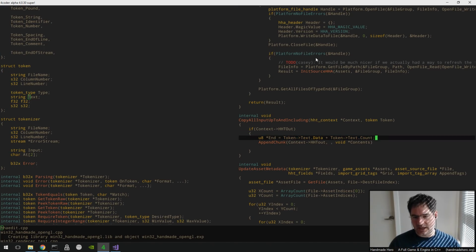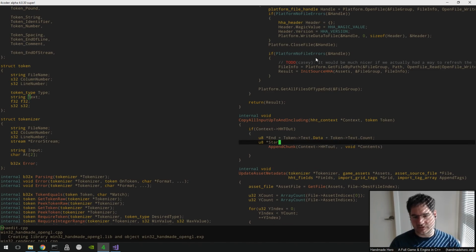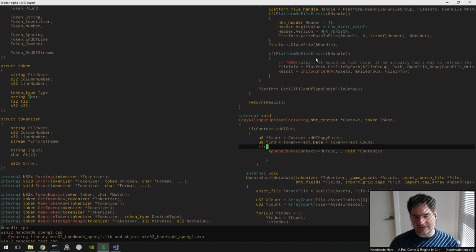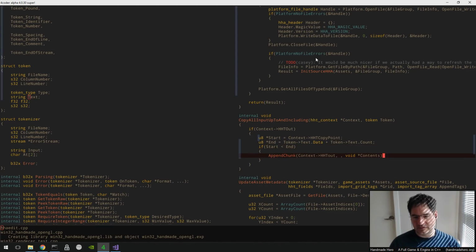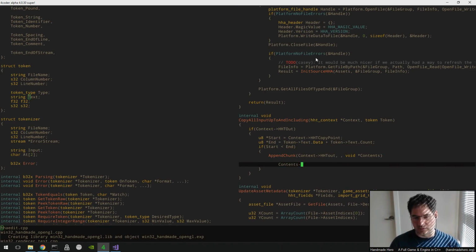So I'm going to take the end and say that's where we're at, and the start is just context HHT copy point. I want to copy between these two, but before I do, I'd like to check that the start is less than the end, right? Assuming that it actually is, then I'm going to do the work.